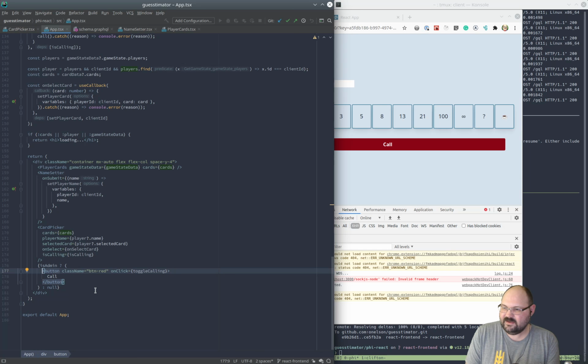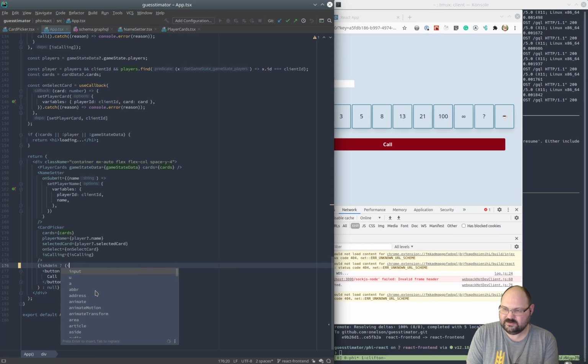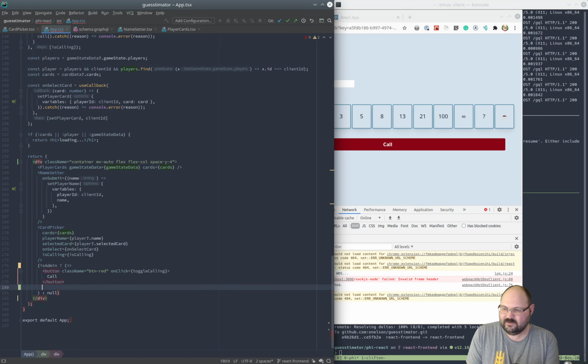So really I can do another button in here. I can turn this into a fragment. Put these beside each other.